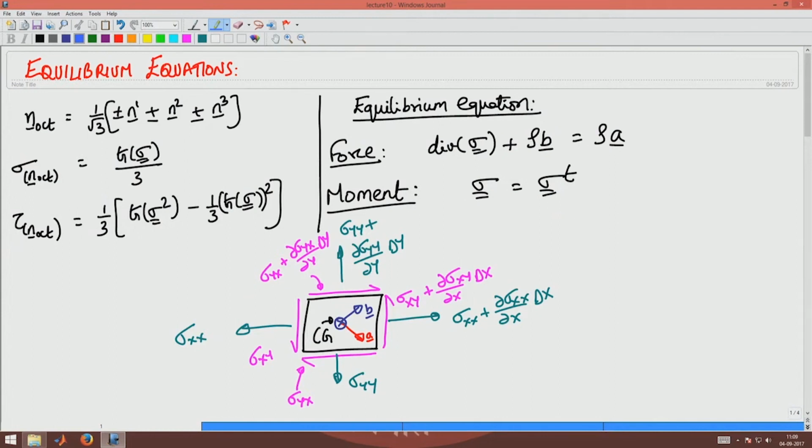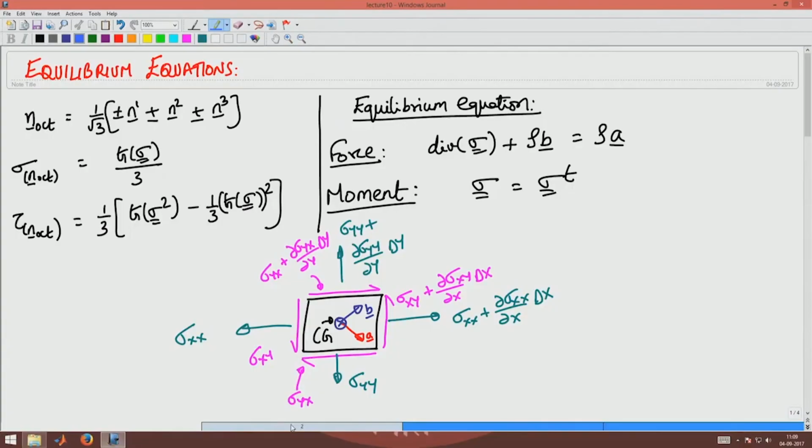What we will do in this lecture is, first we will rederive the force equilibrium equations, and then the moment equilibrium equations. We will just formulate what the governing equation is, and then I will give the final result as what we obtained in the last lecture. And then we will move on to see what strain is.